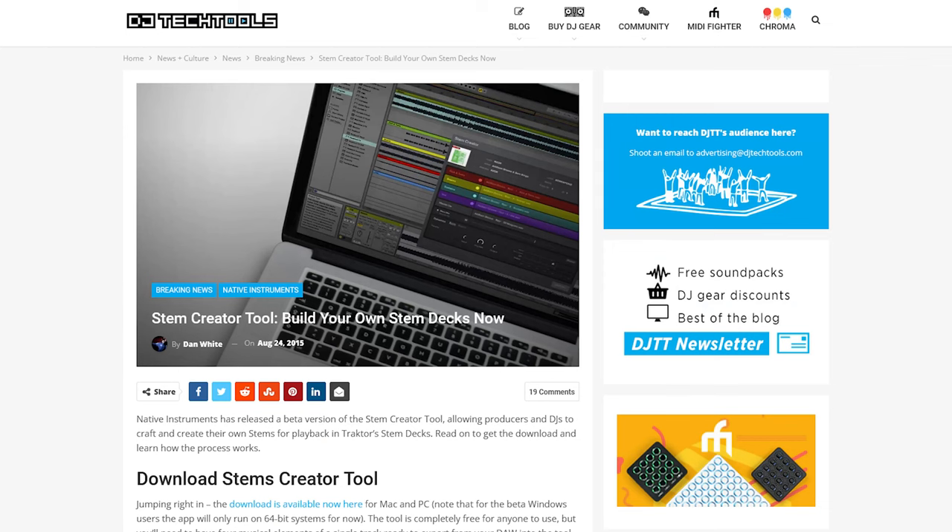Official stem files are larger though, so there's a problem with that. You can't do it on the fly — you need certain songs made in advance. Traktor had developed software that would separate songs for you, but it wasn't as good as an official stem file you bought from a store. The idea never really took off on Traktor.